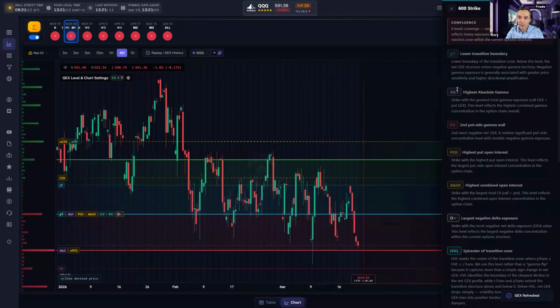If you don't know what PT or EB1 means, this explanation will tell anyone what we mean by these labels. And we also try to tell people the confluencing levels. We believe that if you find a GEX level which confluences with different other metrics, the more confluence, the higher reaction it might make on the market. So if you look at these levels, the higher the confluence is, the more important that level might be. If the market reaches that point, you don't know what will happen next, but you know that at least you need to pay attention there and watch for the momentum.